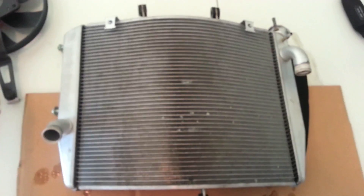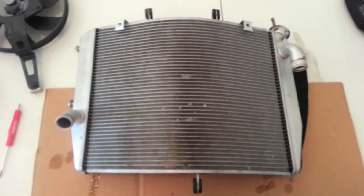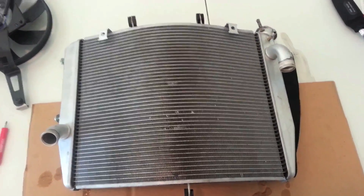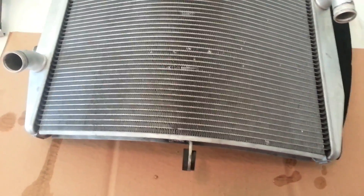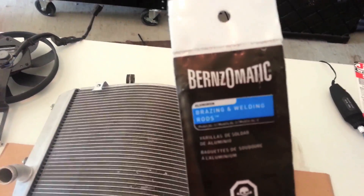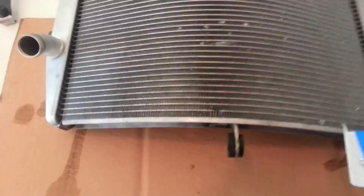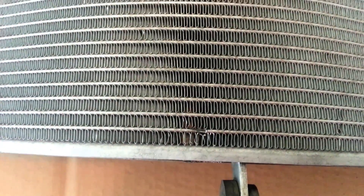So I don't know how long that's been rubbing, but with that broken off, up here on the front side this little nut that holds the fan to this bracket has apparently been rubbing on there for a while, and that little rub over time is what's caused this to start leaking. These radiators run about six to seven hundred bucks for a brand new OEM, and you can get an aftermarket one for a couple hundred bucks, but what I'm going to attempt to do - it'll be my first time - I'm going to try to actually just repair this. I'm going to use aluminum brazing rods, so I'm basically just going to solder that sucker on there.